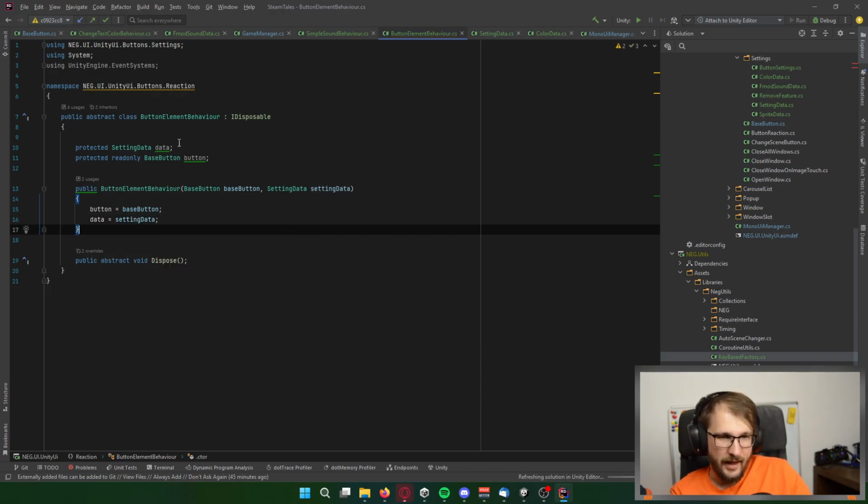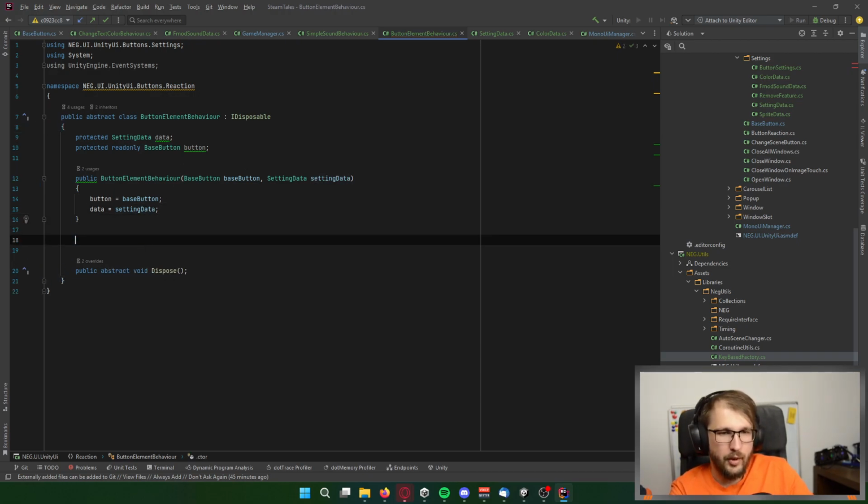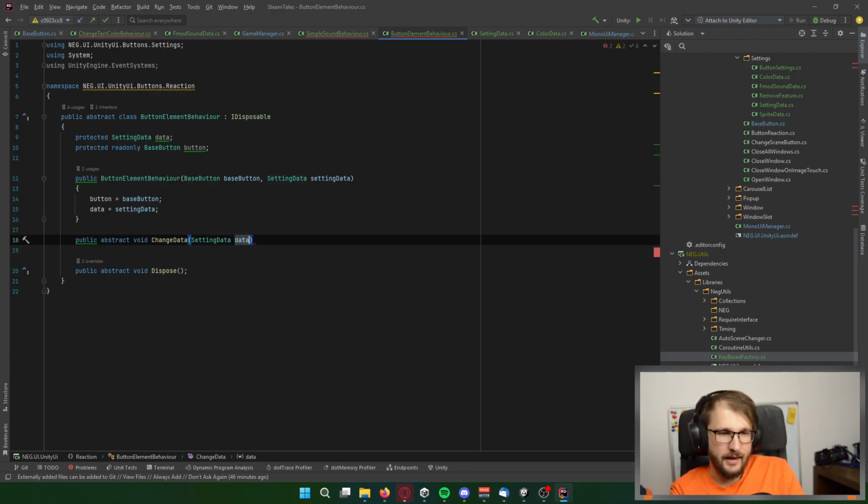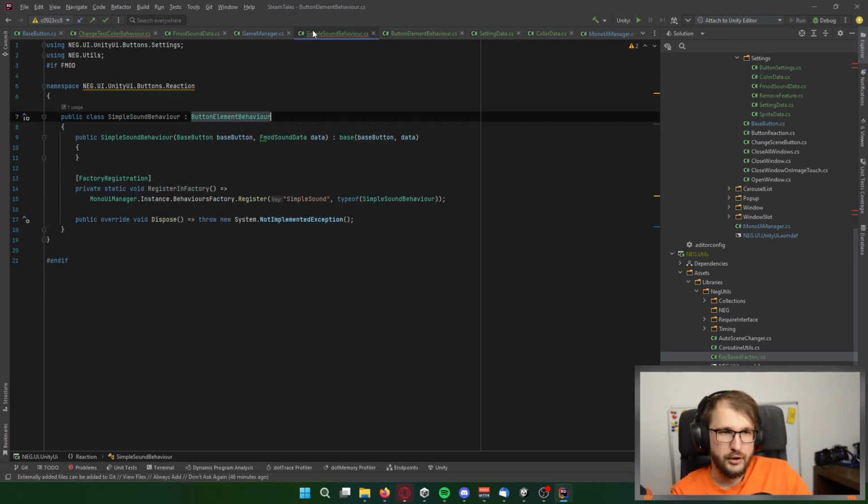Okay, and now I want to expose methods that will be called: public abstract void ChangeData. Here I will be passing setting data, and I can do some type checking.